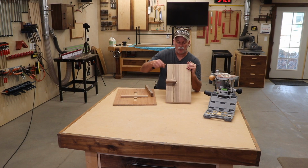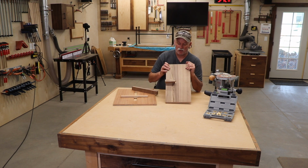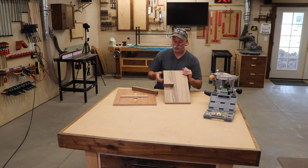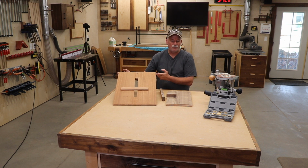So there it is, guys. So in a stopped dado, the only thing you would have to do is come in here and square off your corners, and that fits that 15/16 material just like you want it to. A quick, super quick, less than 5-minute jig.